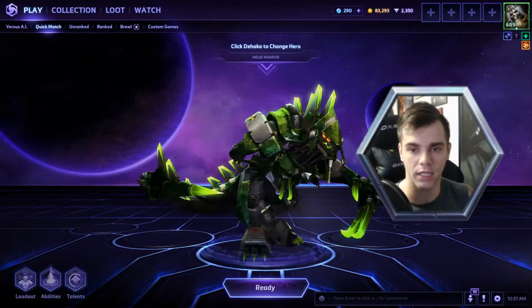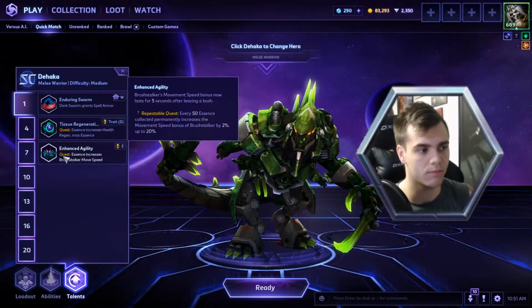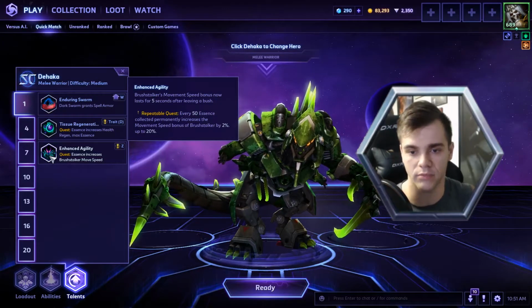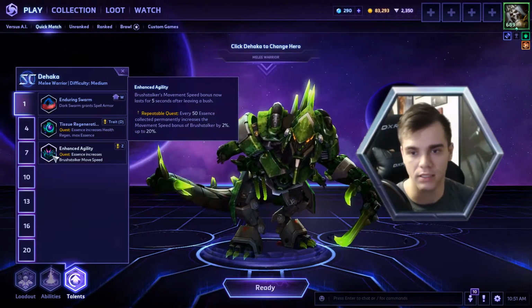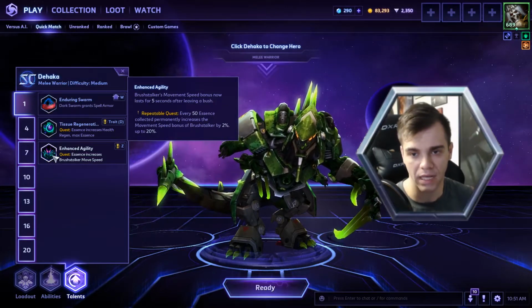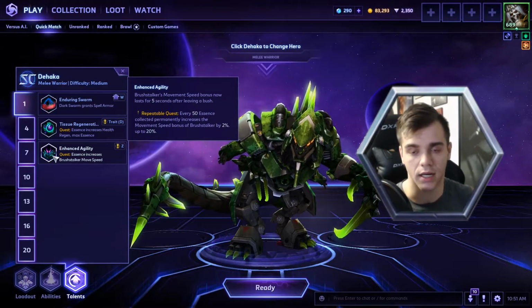We've got Mr. Dehaka here, and he's been one of those heroes that's just been picked a little bit to get some tweaks, and the speed build is super strong. And, you know, I hate to say it, but they've created a monster, quite literally.